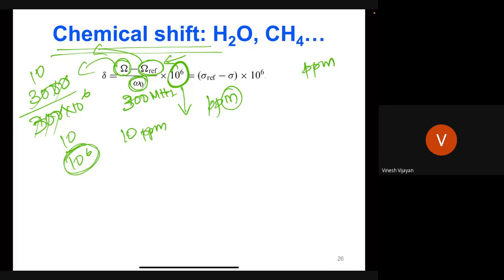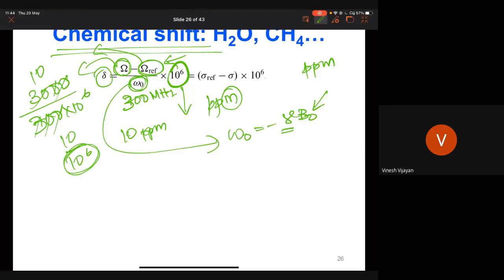So the ppm scale also ensures one important thing, that the omega naught, which is given by minus gamma B naught, where gamma is the gyromagnetic ratio and B naught is the external magnetic field strength, irrespective of whichever spectrometer you acquire your NMR spectrum in, you will be able to get the same ppm for the spin that you're looking for. So this ppm scale, the delta scale, is extremely useful, so that irrespective of whether you're using a 400 megahertz, a 600 megahertz, a 60 megahertz, the chemical shift frequency is common, or is same, across any spectrometer you use across the world. Of course, the system has to be same, right?